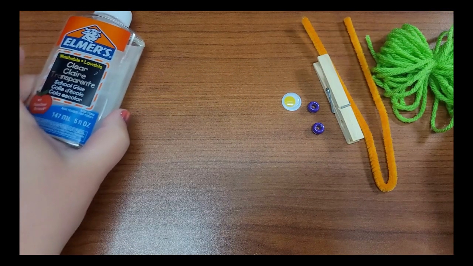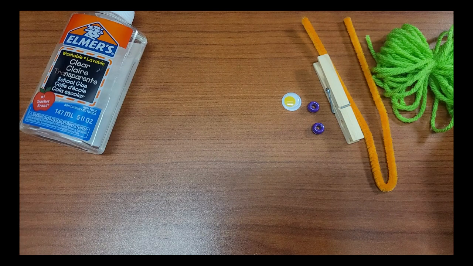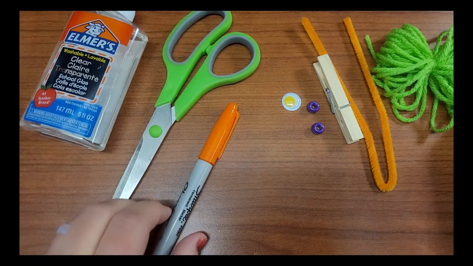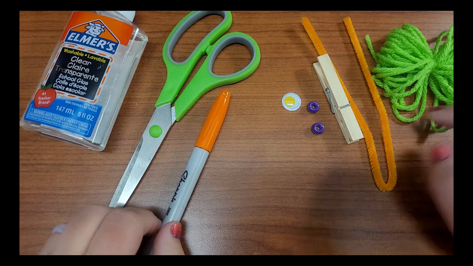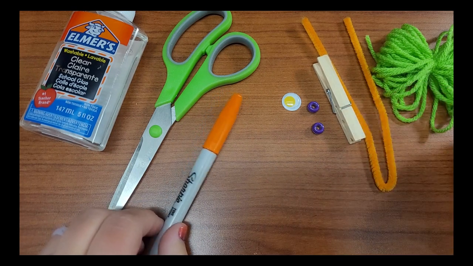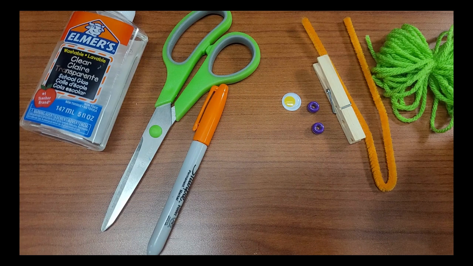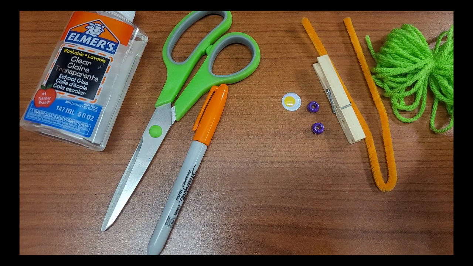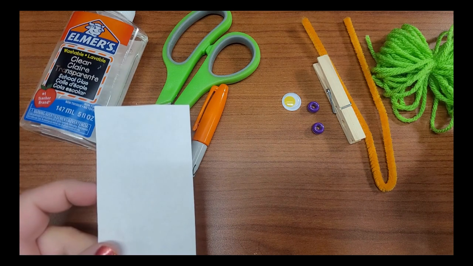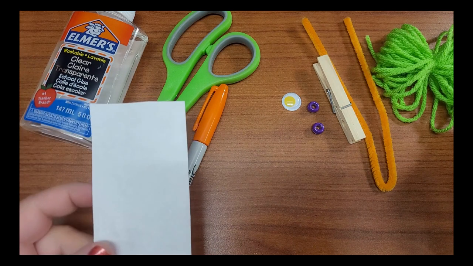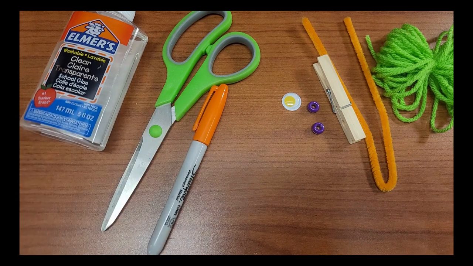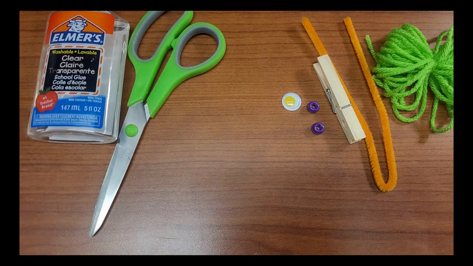And then from home you're going to want to grab some glue, some scissors, and then optional if you have a marker or crayon or paint and you want to change the color of your clothespin, you'll want to grab that. And then if you want to make a mouth or teeth on your monster, I have a little bit of white paper I'm going to use to make teeth. You could use a marker or pen to make a mouth so that is up to you and how you want your monster to look.